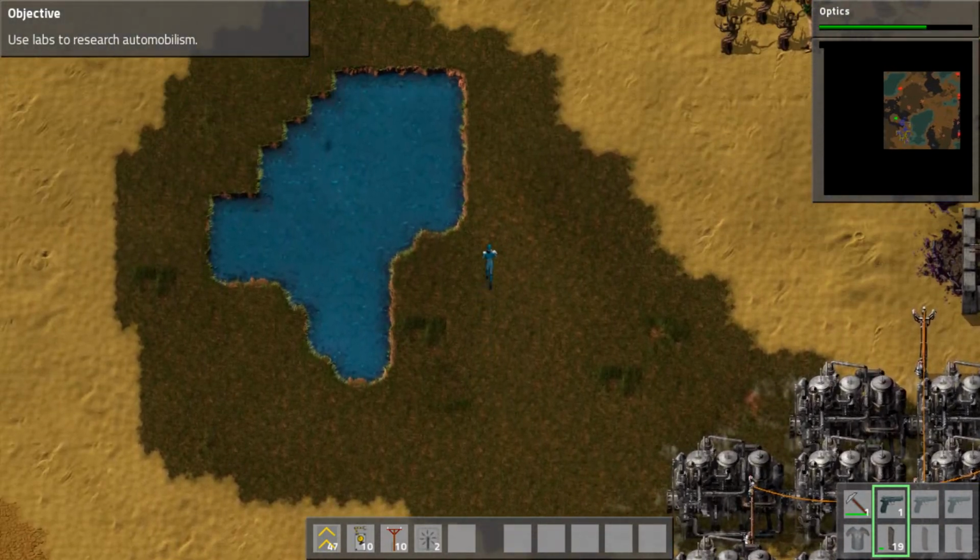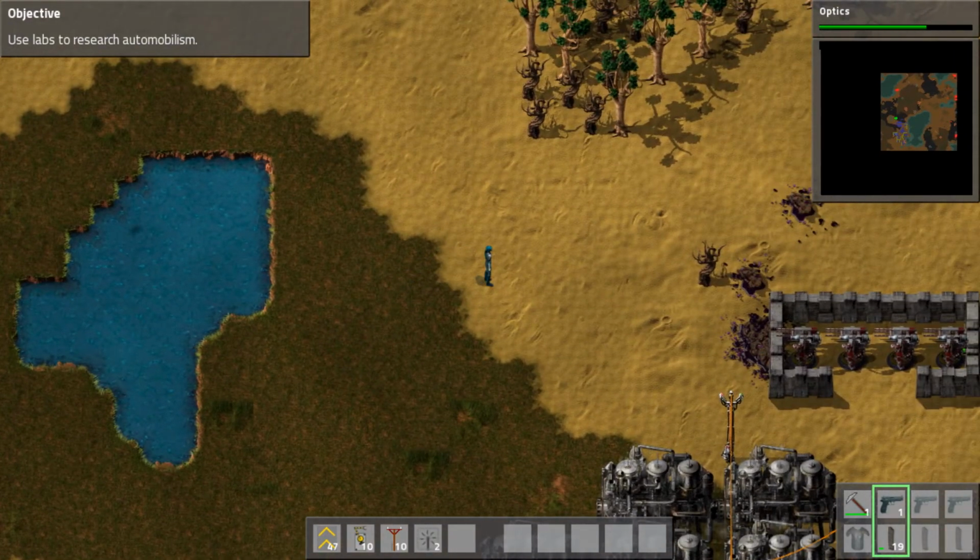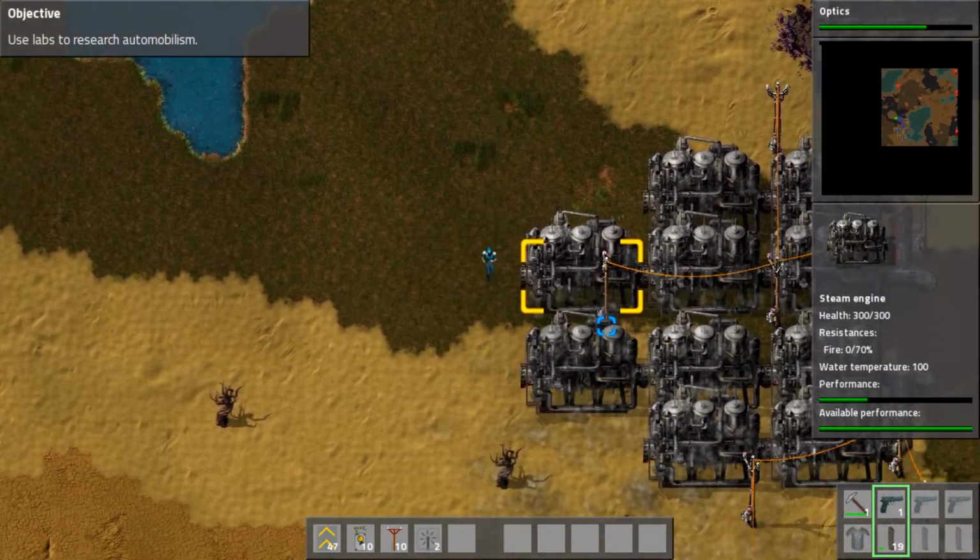So now if you guys notice here, the terrain by itself already looks 100 times better.